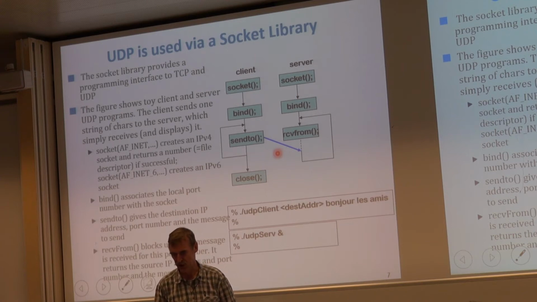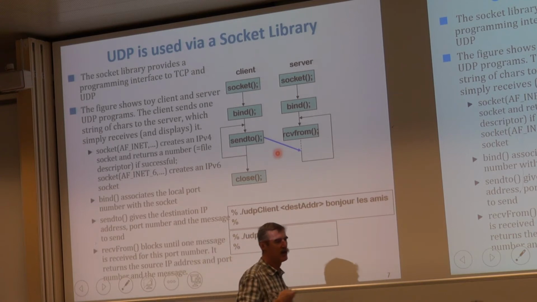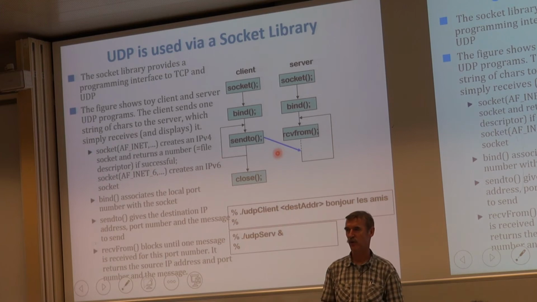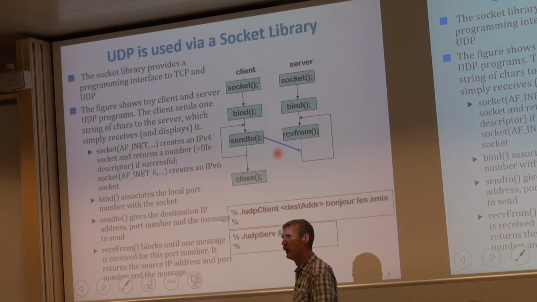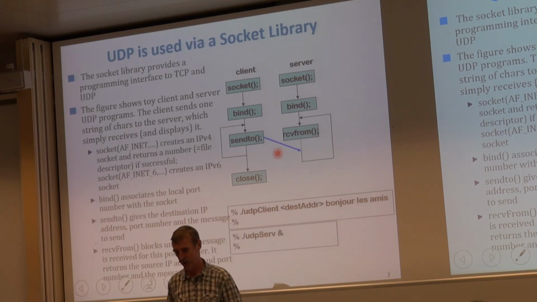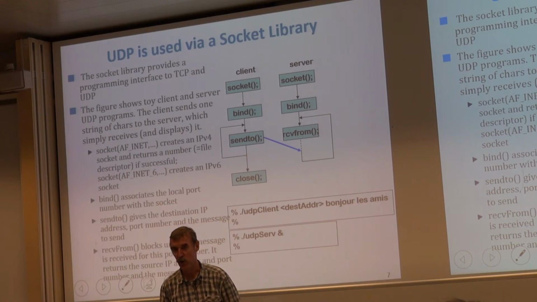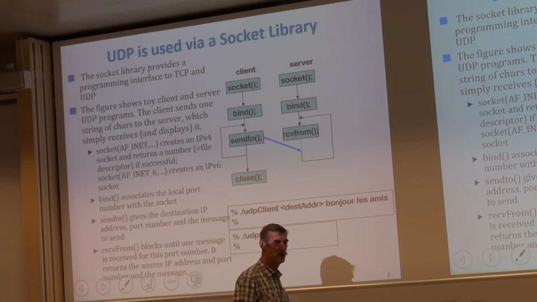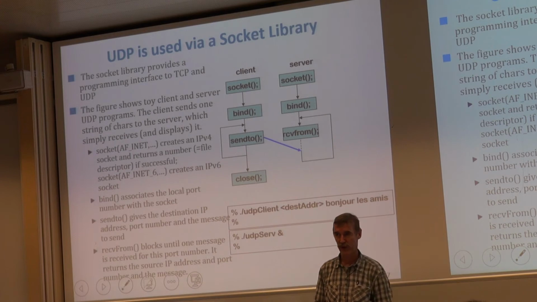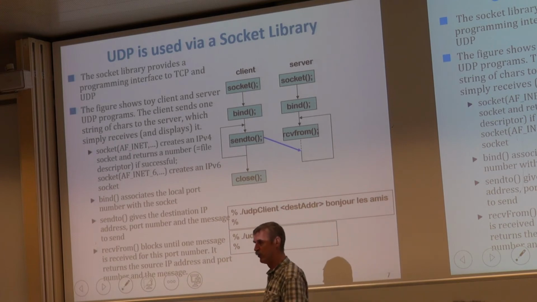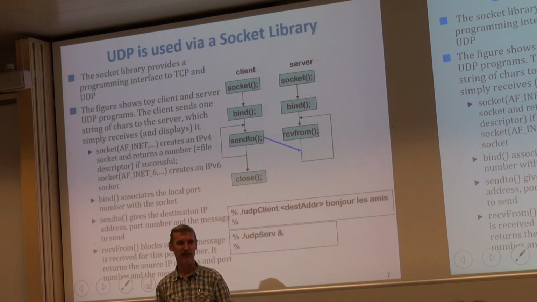The send to, in contrast, doesn't block. Well, it can block a bit if the operating system is busy, but in principle, it returns very quickly. Of course, this is a very stupid and simple program. It sends one piece of data and then sends it again, as we see here. It may very well happen that the data is lost, in which case this program will not know because there is no communication in the reverse direction, which is again a very rare case.